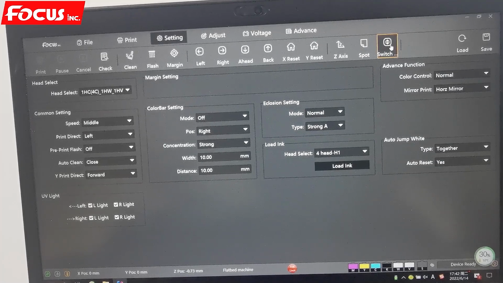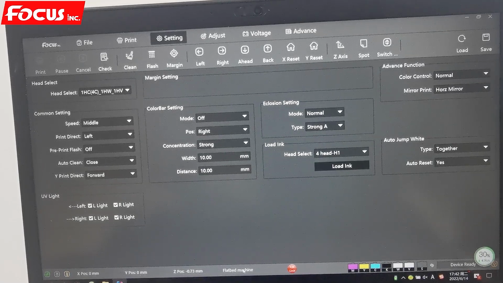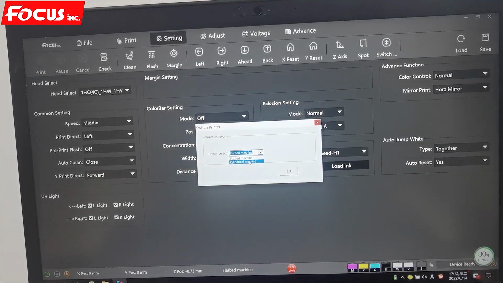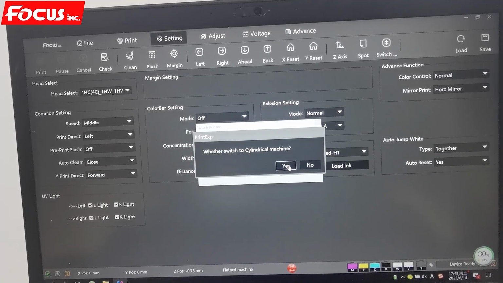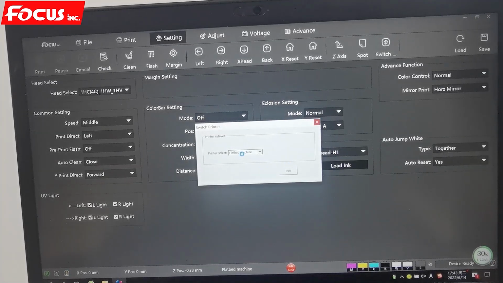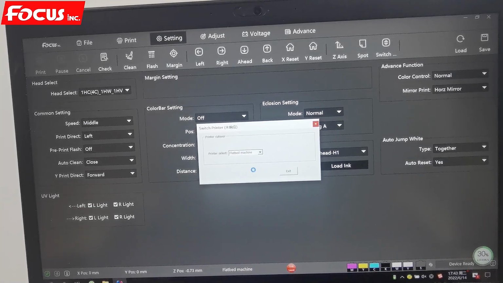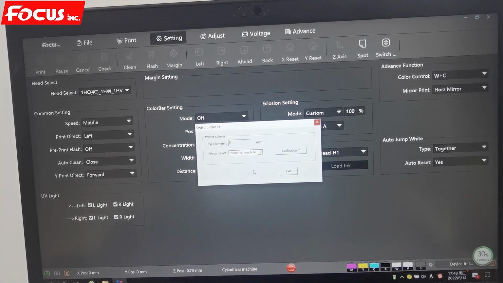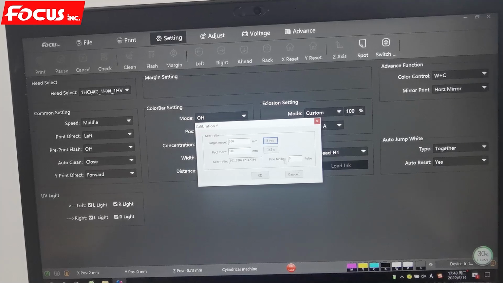And here is for switch to, right now is flatbed motion. Here is the flatbed motion, flatbed version, the model. Also we can convert, we switch to cylinder. When we switch to cylinder, we must be sure the table is moving down and the cartridge is at the home position for safety. When we convert to cylinder machine, then all the setting will convert to the rotary device setting. The gear ratio and the size, some setting are different. And also we can do some little calibration for the y-axis from here.